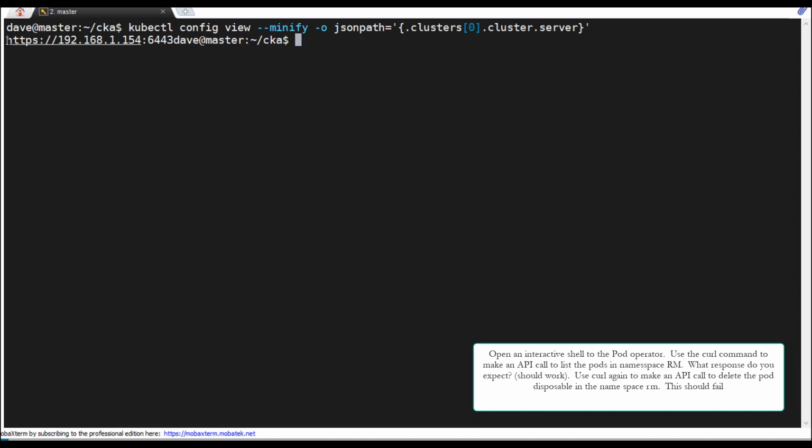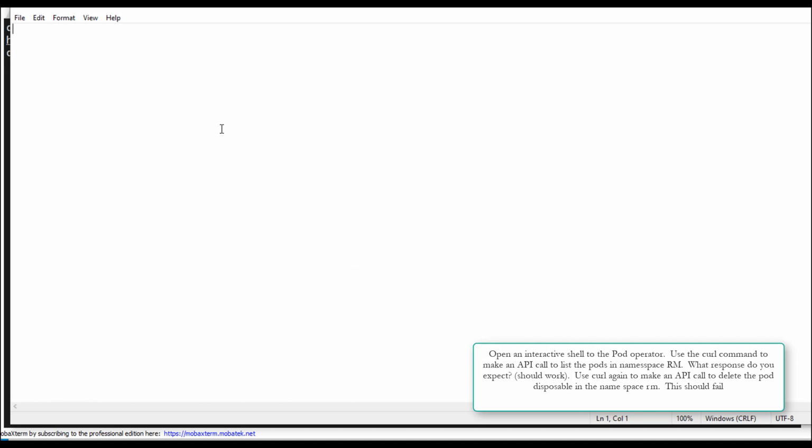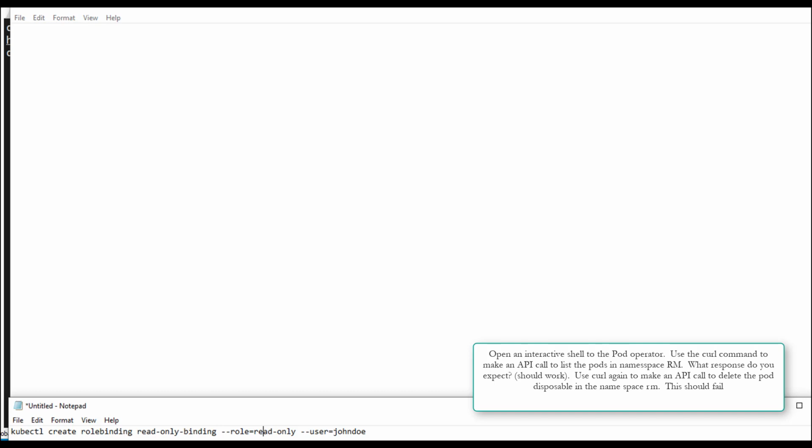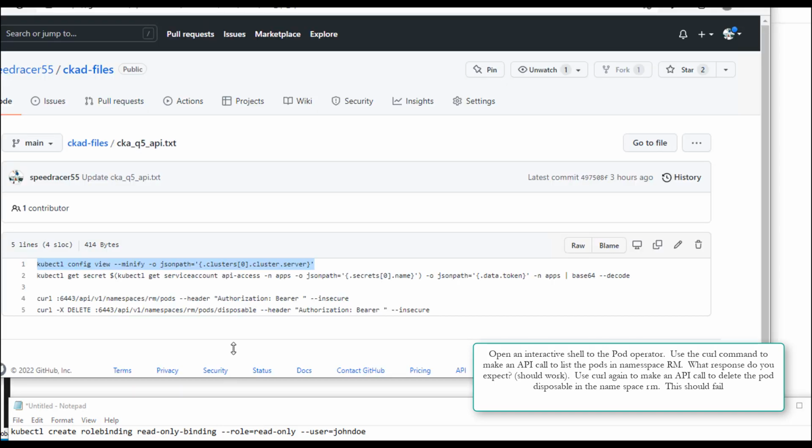This is what we need right here. So I'm going to take this, Control C. I want to open up a notepad. Actually, let me go back to here, and I want to actually get this command. I should have done this the very first thing, but I didn't.